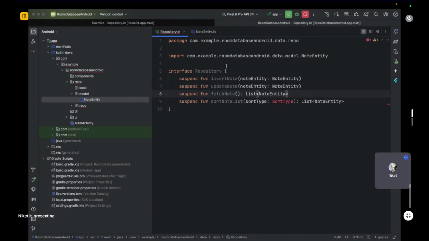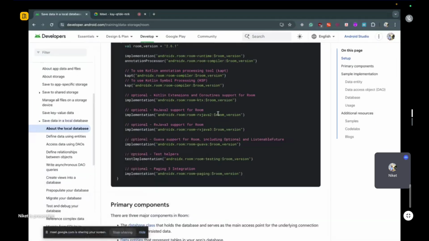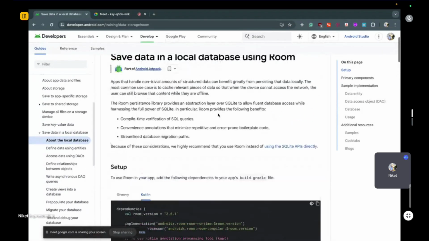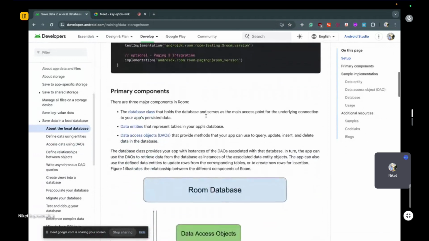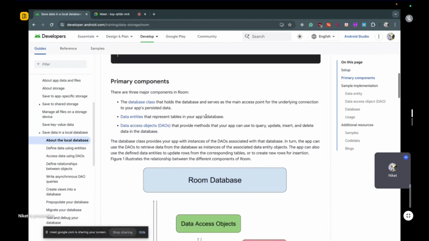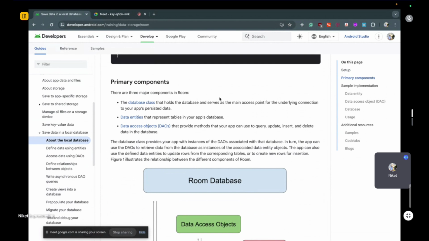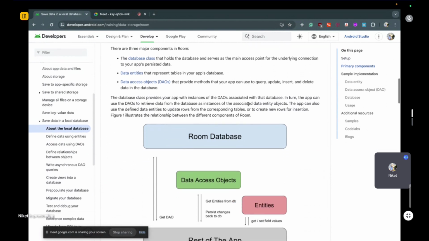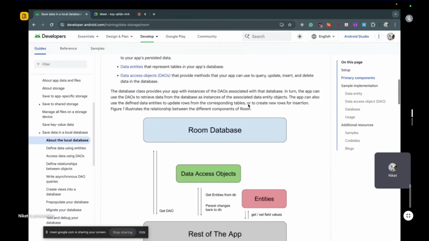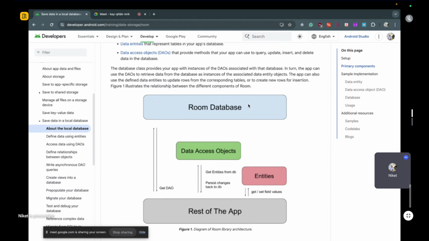Now coming to the documentation, we have already set up the dependencies. Now there are primary components in Room database that we need to understand. You have a Room database, where all the tables are present. You have a data access object, through which you communicate to the Room database.